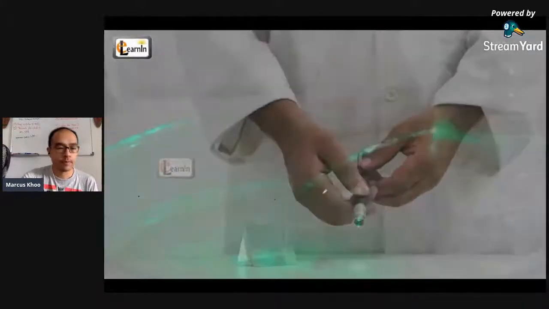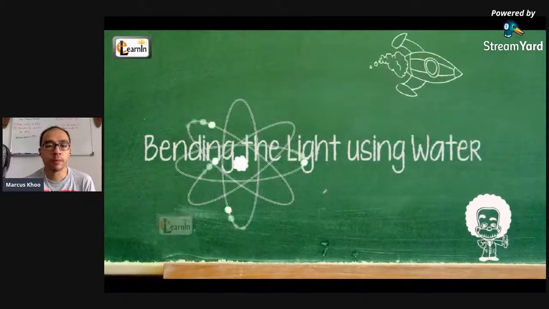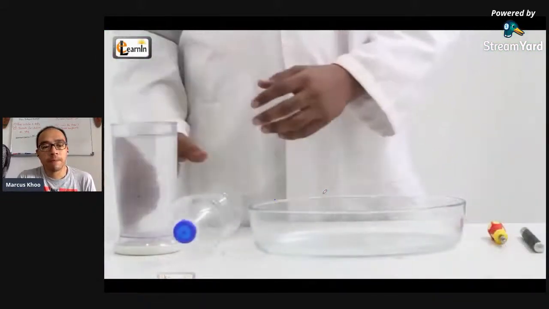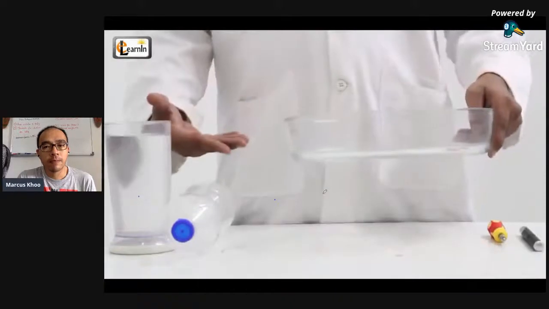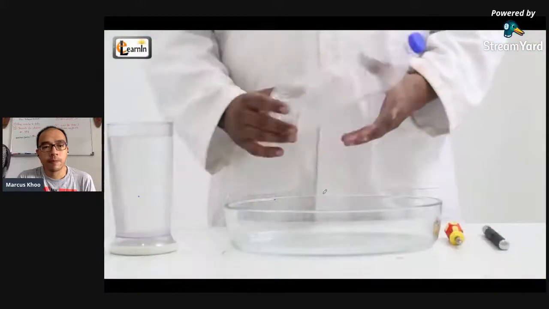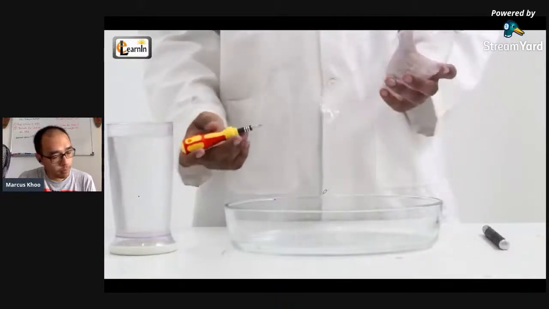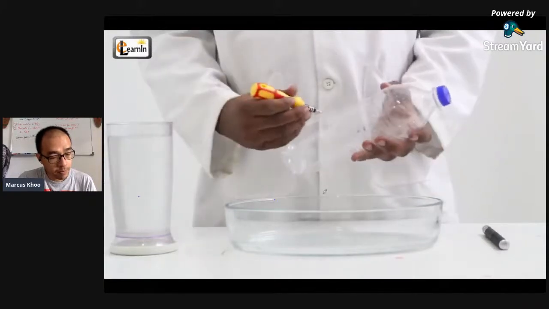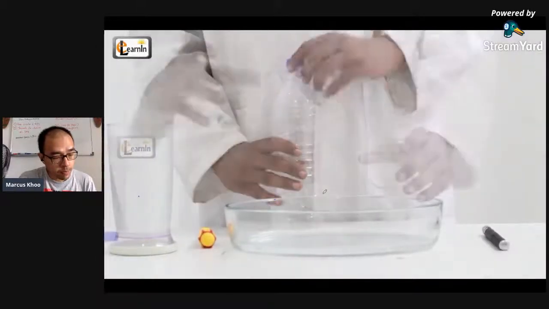Here's a cool experiment that'll prove that light can also bend, or so you can make people think. For this experiment, you'll need an empty water bottle, water, a screwdriver or any pointed thing, a laser, and a bowl. Procedure. Take the empty water bottle and punch a hole on the surface of the water bottle. Make sure that the hole is made in or around the midway of the bottle. Put the bottle in the bowl and fill the bottle with water.